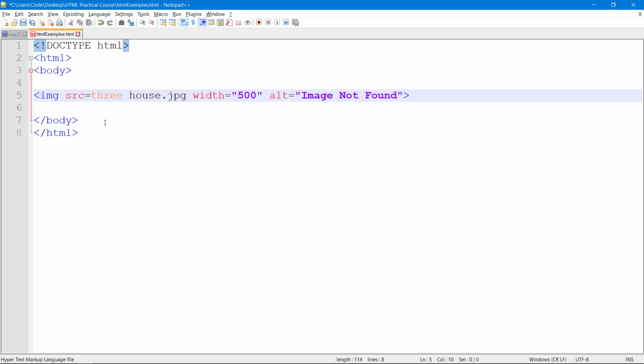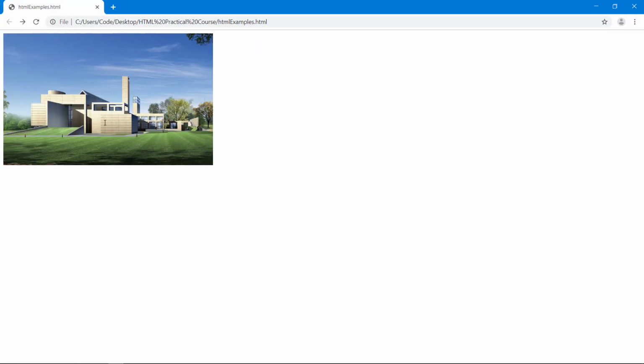So because of this error, always quote your attributes. For example, like this. It doesn't matter, you can use single or double, it depends on you. But whenever you have a single quotation in your sentence, like for example, let me test on the image not found. Here I typed a single quotation, and it means it opened here and closed here, and this will produce an unexpected error. So whenever you have a single quotation in your sentence, using double quotation is better. I save this, I refresh.